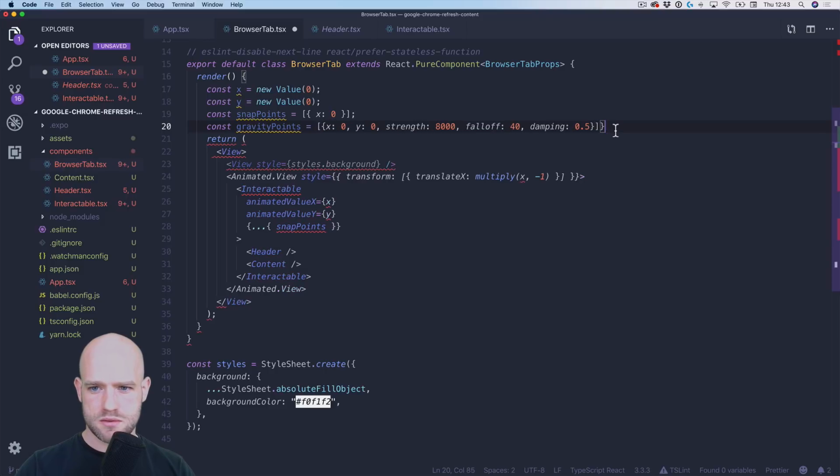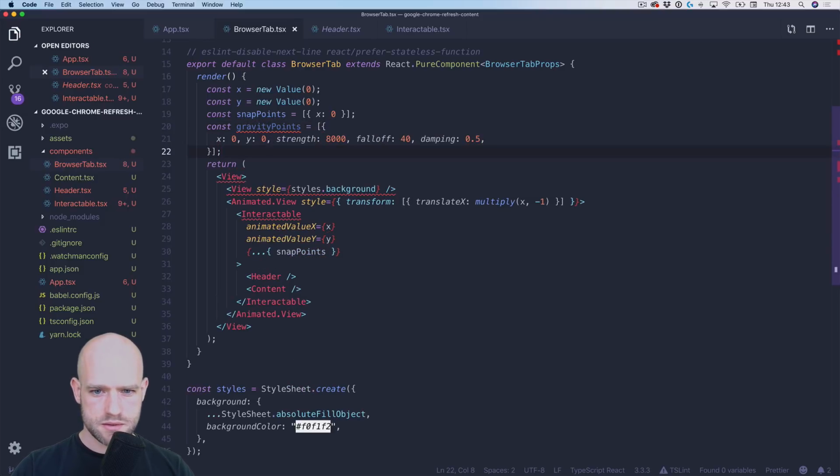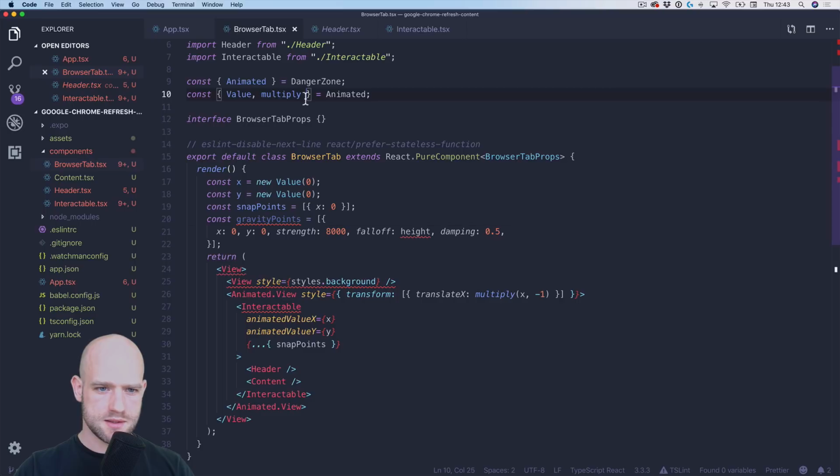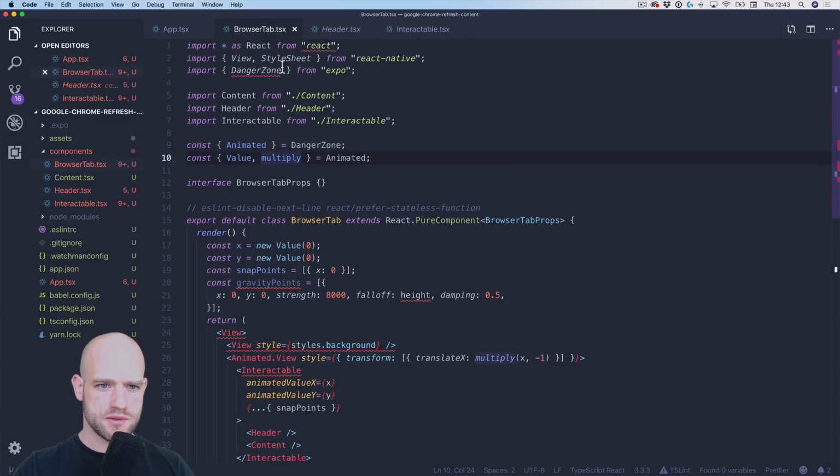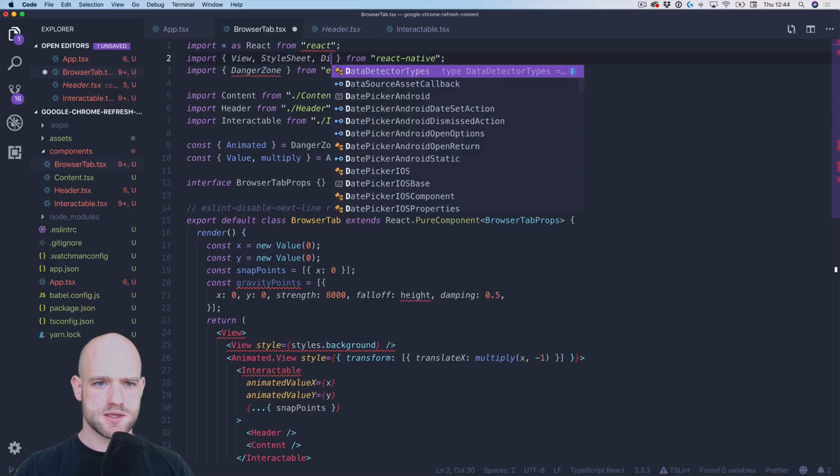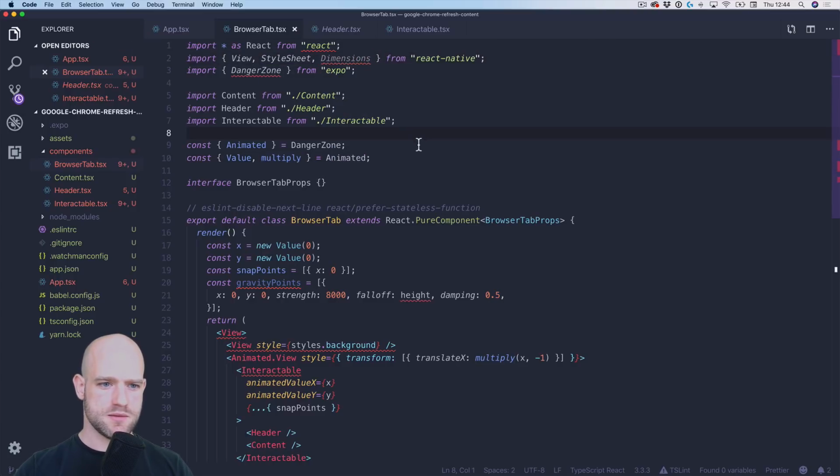Like so. So strength, we're going to play with it, the position here is correct. Falloff, I think it needs to be the height maybe of the window. So just put height. So we need to import dimensions from React Native.